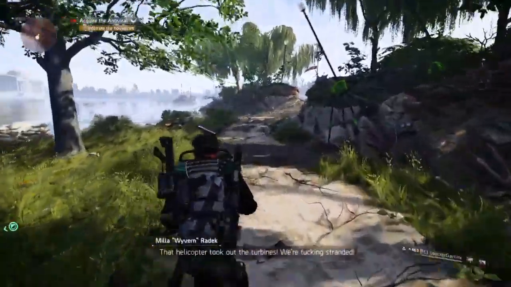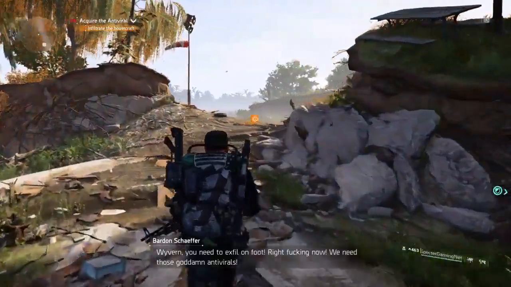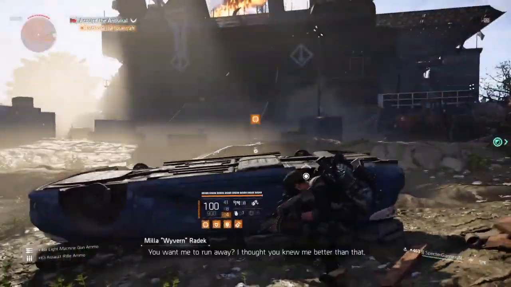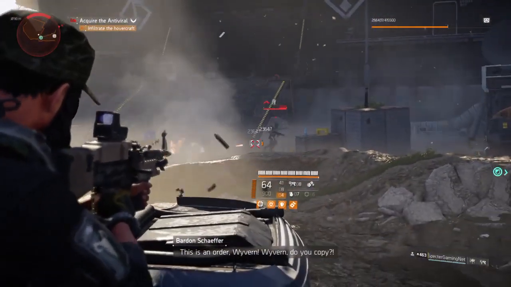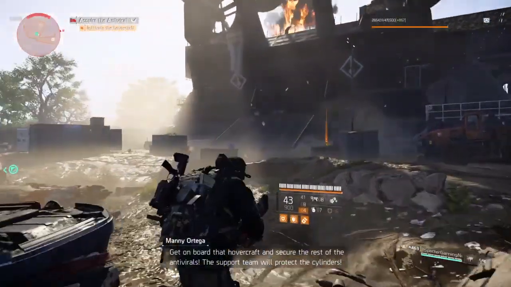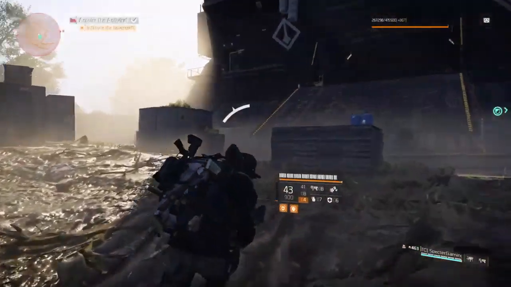That helicopter took out the turbines. We're stranded. Wyvern, you need to exfil on foot right now. We need those antivirals. You want me to run away? I thought you knew me better than that. Alright, come on. Wyvern, you copy. Get on board the hovercraft and secure the rest of the antivirals. The support team will protect the cylinders.